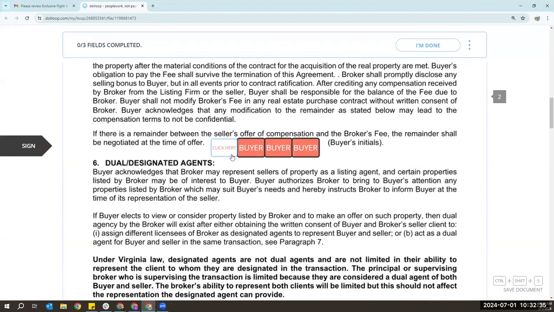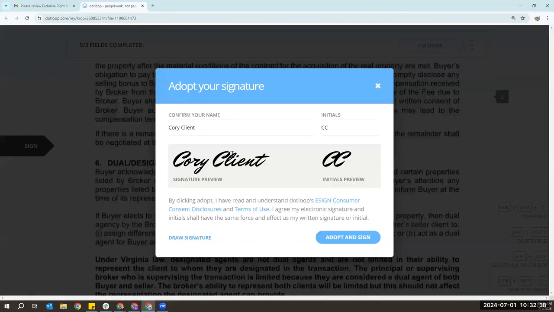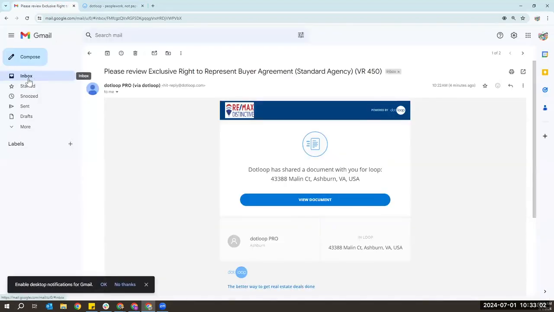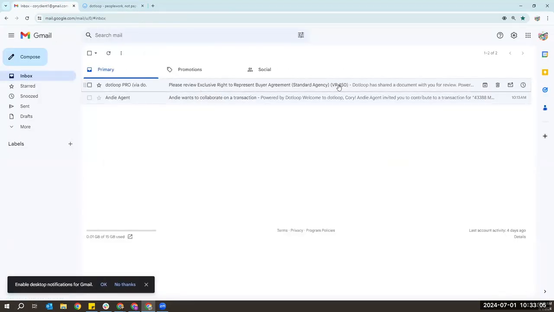Now, Andy, I just wanted to ask again really quick on this. So say you're sending a contract out for a buyer and there's like 4 or 5 different documents that are required to even submit it. So they're going to get 5 different emails for 5 different documents that they have to sign before you're finished getting everything from your buyer to even submit an offer, right? We talked about that the other day. It's not all going to be included in one email invitation.